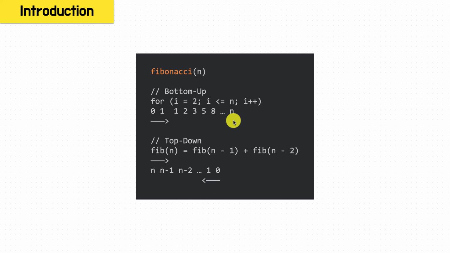With top-down, we use recursion. So we express the nth Fibonacci number as a recursive call. So we start with the number we want, we start with n, and then we recursively go backwards, or from the top down, until we reach the base case. Then once we have the base case, we can build up these numbers that we know into the solution that we want. So starting at the smallest number, or the bottom for bottom-up, and then going to n, we're starting at n, the top, and going down to the base case for top-down.